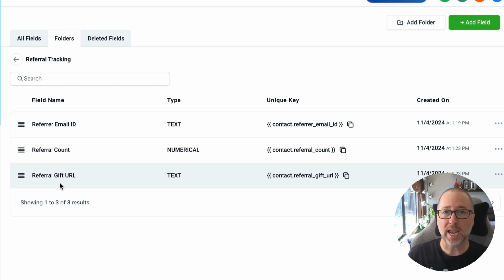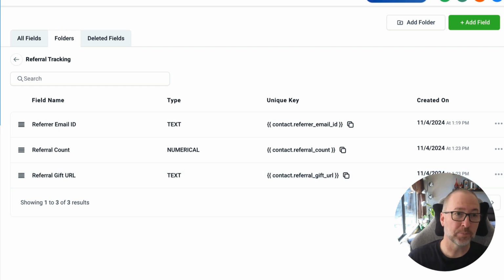I am creating a unique referral gift for each referral, okay? And that's because I'm doing a travel voucher. The travel voucher is unique to each person. That's the point of it, okay? And so because of that, it's attached to a custom field, which is attached to a contact.